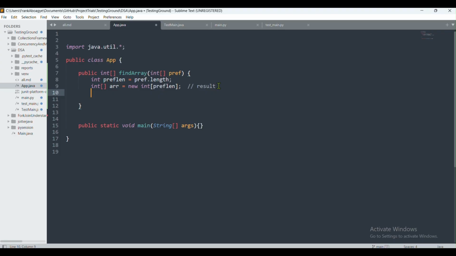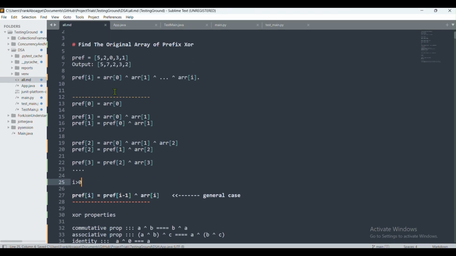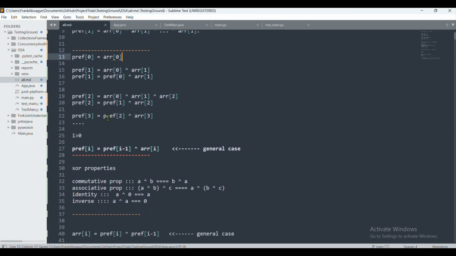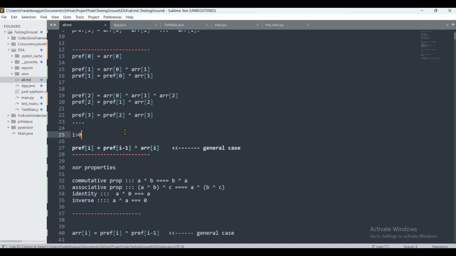All right, and so we know this rule for index 0: my result at 0 is the same as the prefix at 0, and so that is done. And for every other element, this is the general key that applies to it.